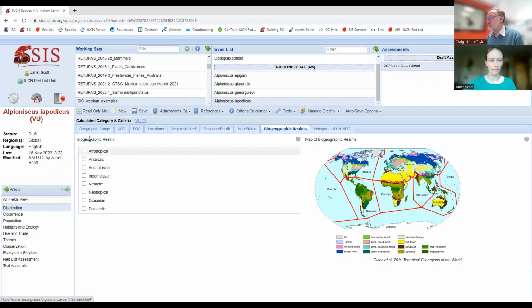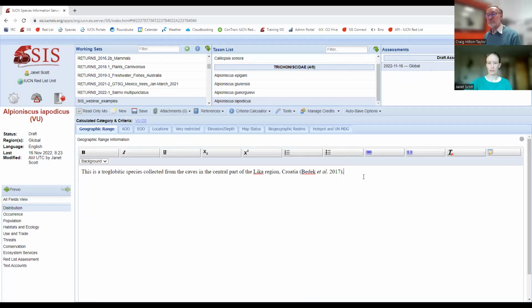Going to go back to the initial species I was on now and have a look at references. We spend quite a lot of time in the Red List unit correcting references which have been entered incorrectly. So it's really helpful to us if you can make sure that they're properly entered to start with. It allows us to spend less time processing assessments, and that means that in each Red List update, we will get through more assessments. There's always assessments that take longer than we hope to process and end up getting carried forwards to the next time. And if the references are correctly entered, that really speeds up our job.